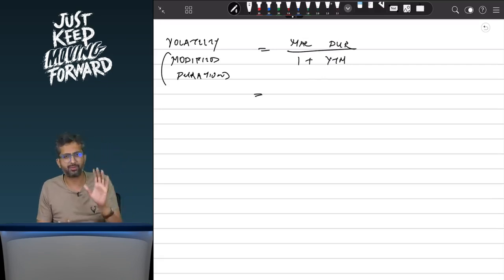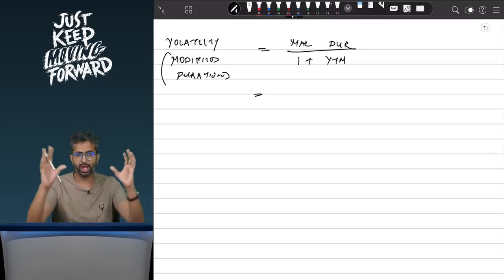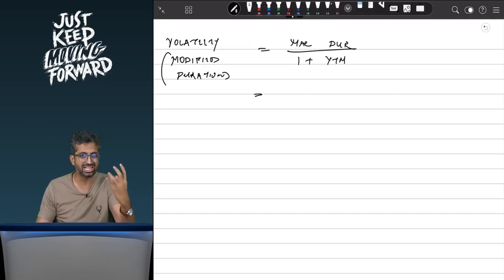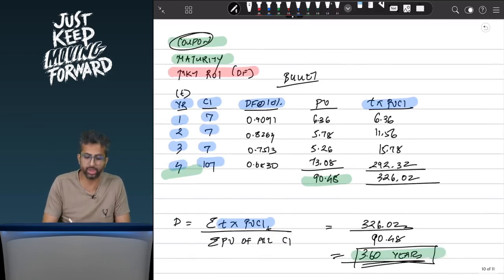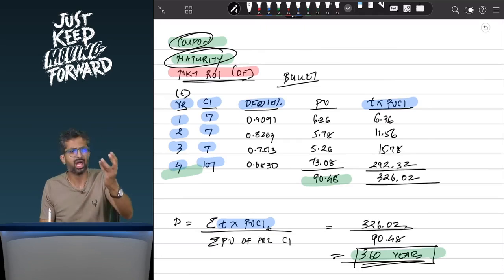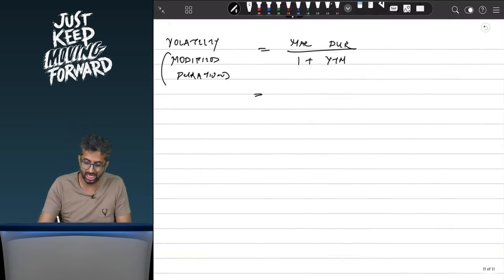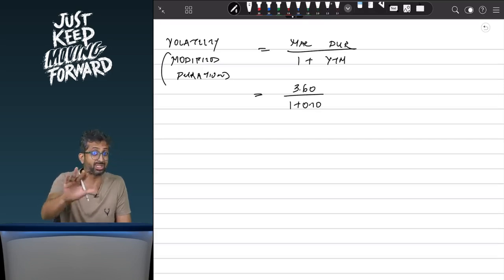The derivation over here is fairly complex, but from an overall understanding as of now, this is more like a regression type of an empirical working. But what you need to understand is, you try to find a model which looks at the duration, and the only thing that can possibly change in the bond. Does the coupon usually change? No. Does the maturity usually change? No. But does the market rate of interest change? Yes. The discount factor, it can be called the market rate of interest, yield to maturity, whatever it is, that is what is changing. So in one formula you bring both of them together. Macauley's duration is 3.6 divided by 1 plus YTM, that is 10%. This 10% will possibly change.